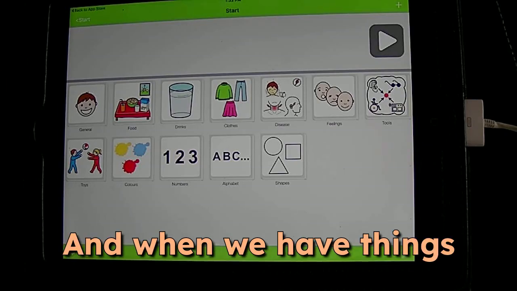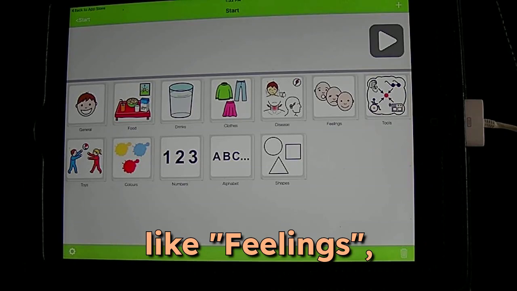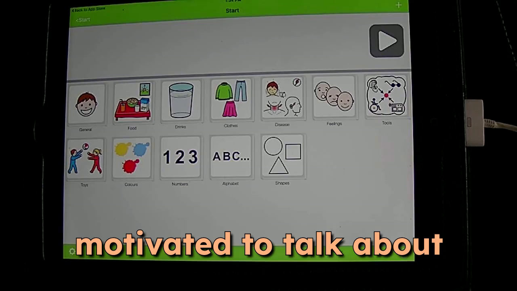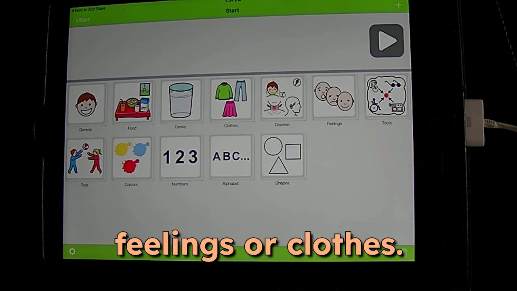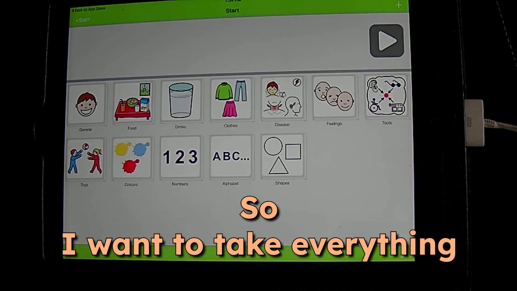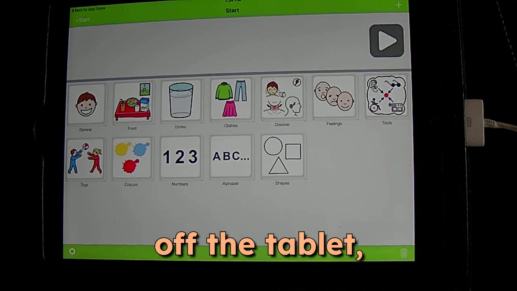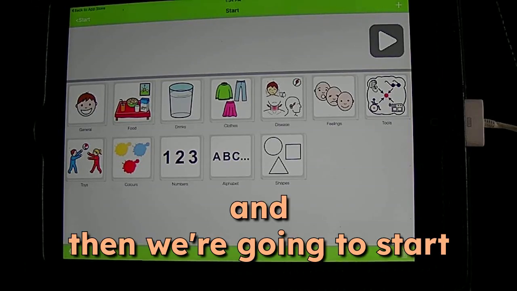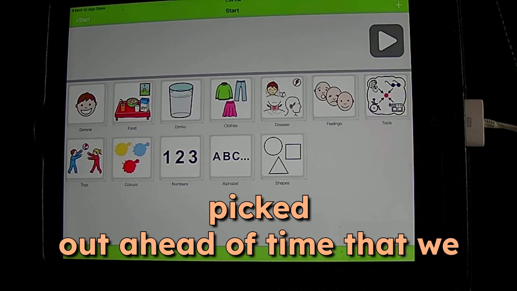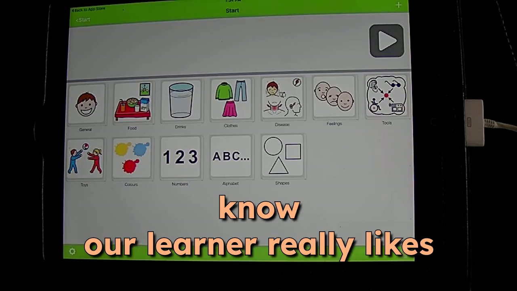And when we have things like feelings, most people aren't really motivated to talk about feelings or clothes. These can kind of muddy the water, so to speak. So I want to take everything off the tablet. And then we're going to start fresh with things that we have picked out ahead of time that we know our learner really likes a lot.